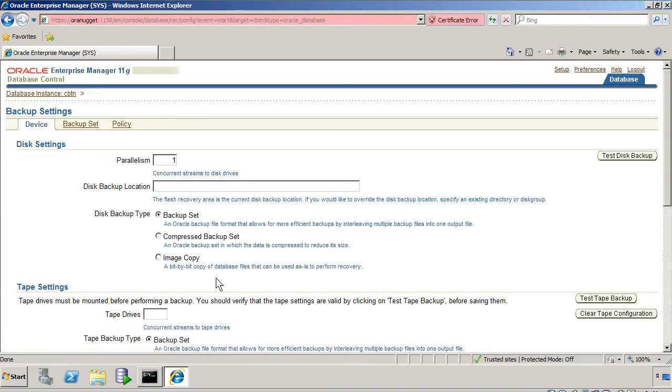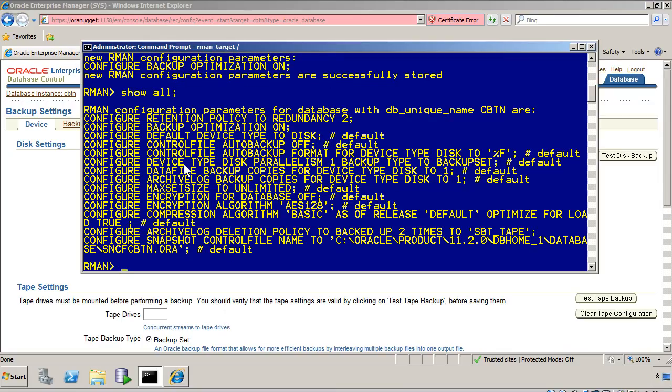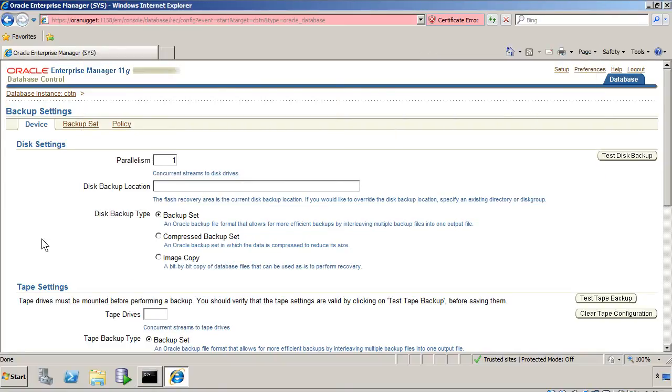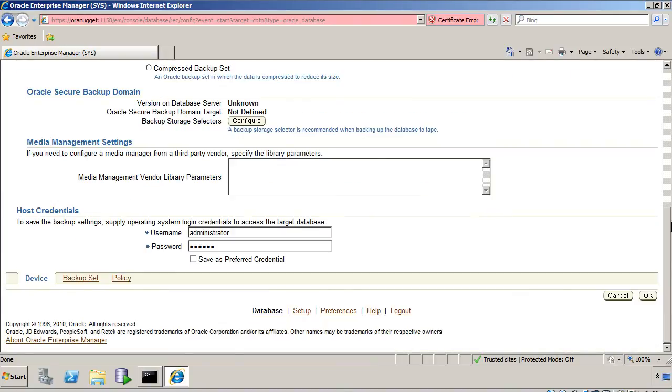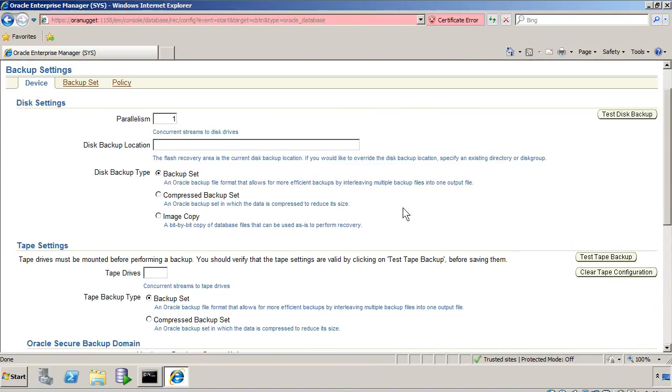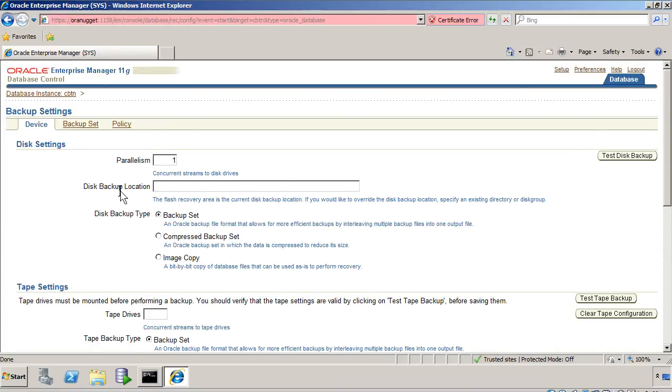Now, the disadvantage here is that you don't learn the underlying syntax. For instance, you know the RMAN names for these options when you're in the client, but they're named differently in the graphical interface. For instance, instead of configure parallelism, there's just a text box control here where we can change that, set our default backup location. It's a nice way for a beginner to get started, but certainly if you're planning on taking the Oracle certification exams, you'll need to understand the RMAN syntax behind these options.